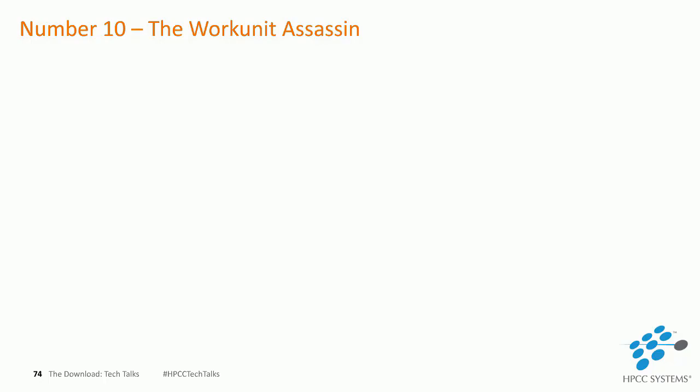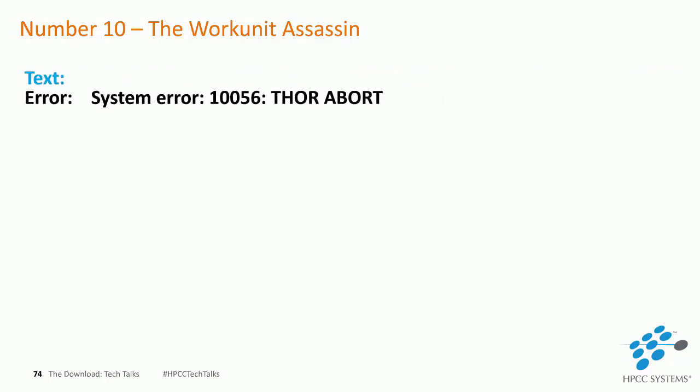Number 10 is called the Workunit Assassin. Well, we had some chatter going around the groups where someone was getting this error and they couldn't figure out what was going on. So it was a system error for abort. This was a runtime error, so they were submitting their job, and then at runtime they were getting this error returned.